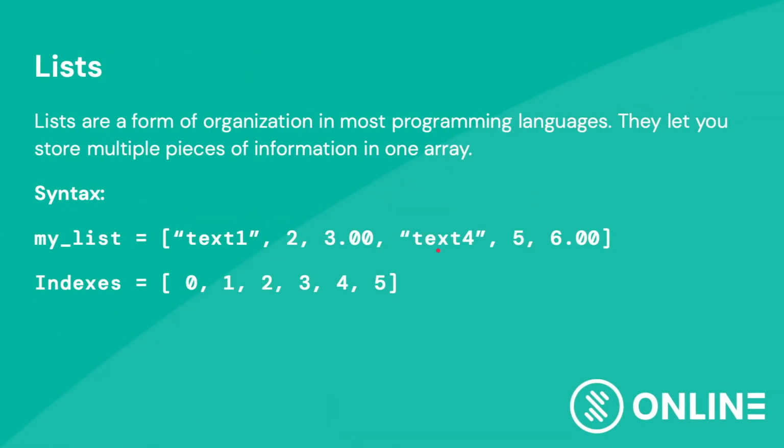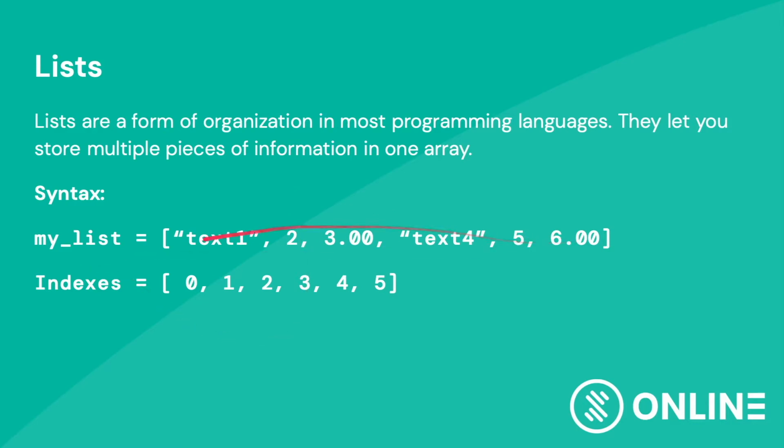Next, let's go over lists. If you want to learn more about Python, feel free to watch our Python video, also on the YouTube channel, or read our Python course. And I'll explain how to do that near the end of the video. So let's talk about lists. Lists are a form of organization in most programming languages. They allow you to store multiple pieces of information in a single array, is what it's called.